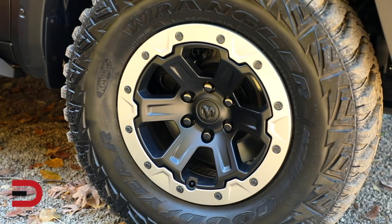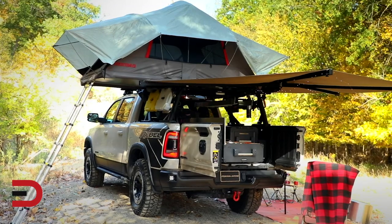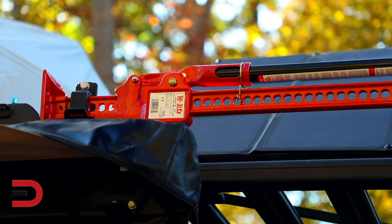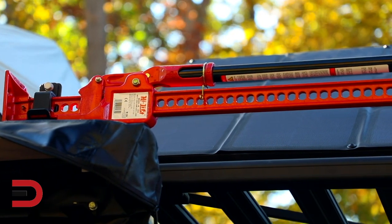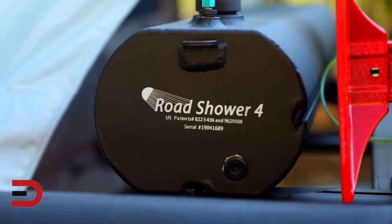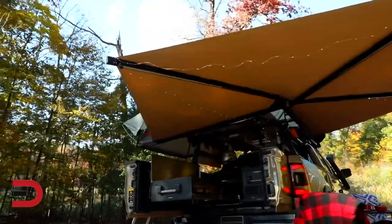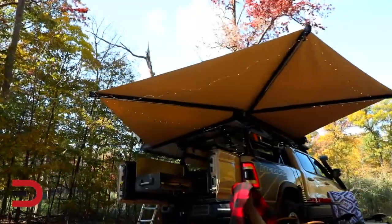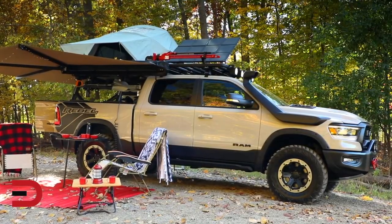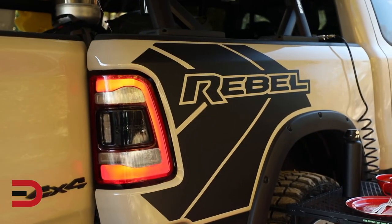When everything is deployed, the first thing you're going to notice is there's a two-person tent on top, a high-lift jack mounted up there, and additional storage in the roof basket. There's a holding tank with fresh water for the sink and for shower purposes. There's also an awning that spans out about 270 degrees — it's almost like having a front porch just below your tent, creating a very casual atmosphere right next to the OTG.